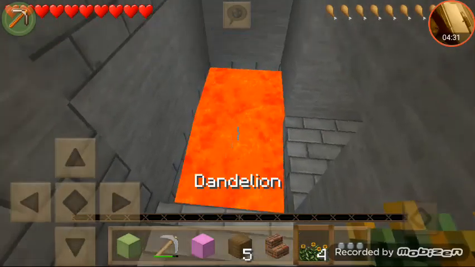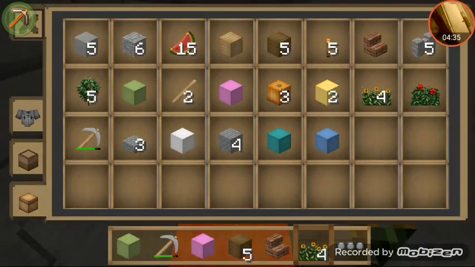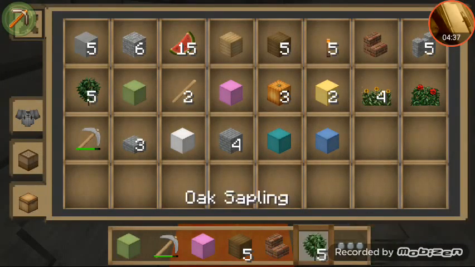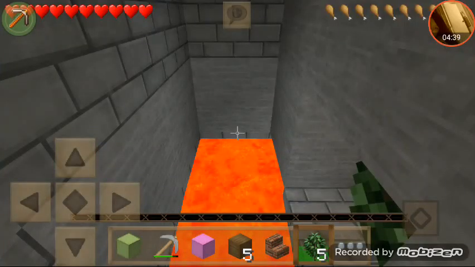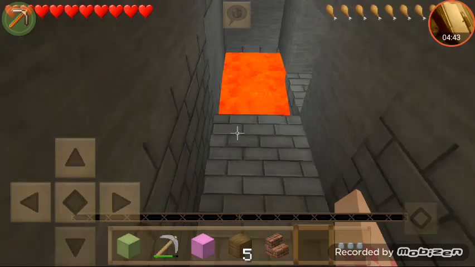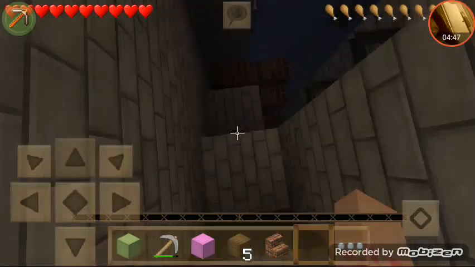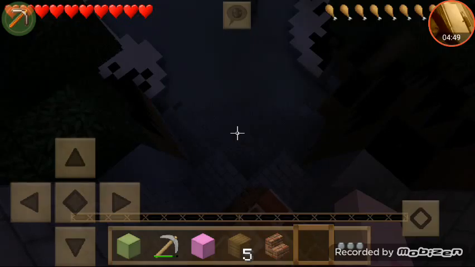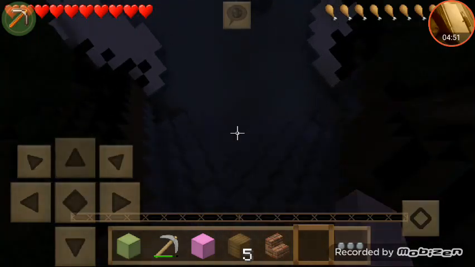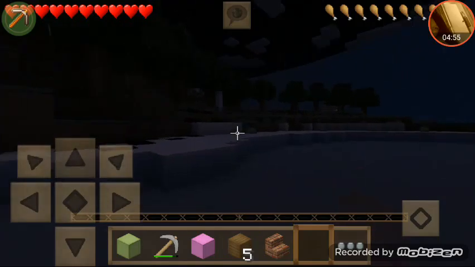Okay, I'm gonna go throw whatever I don't need in there. So I don't need this oak sapling. So it's yours. All yours. Okay, that's all yours. Okay. Oh my god. That was just tiring. I'm gonna jump there. Woo! Okay. That's tiring. I have to build shelter.